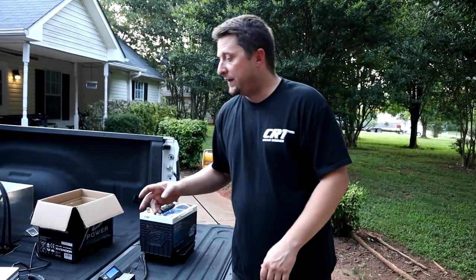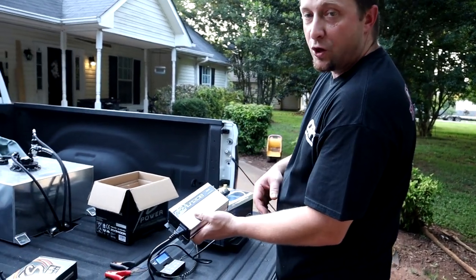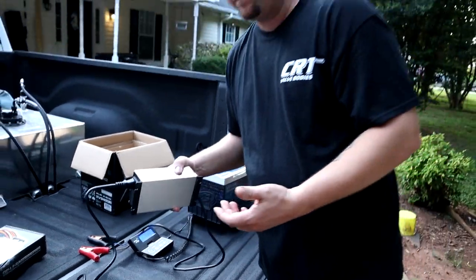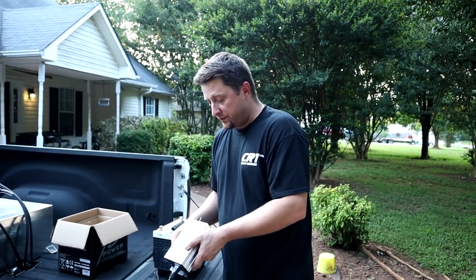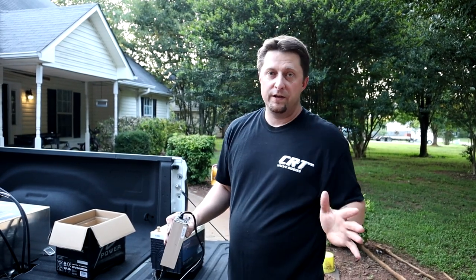And I'm going to show you one thing we did invest in. This is the Excess Power lithium charger. This is their smaller one. I got the 8-amp one. This is a little over $100, but this is specifically for charging lithium batteries. And it's a plug and play deal. You hook the battery up, you plug in the charger, it does everything for you.